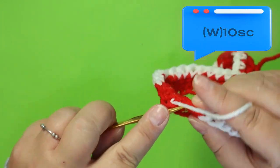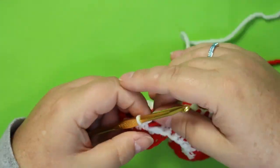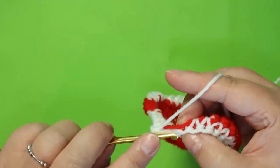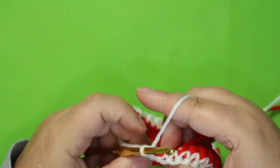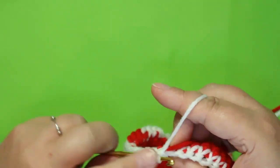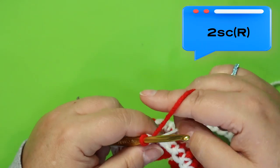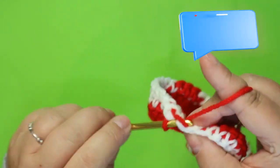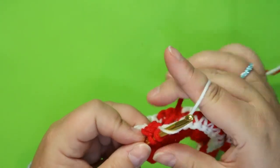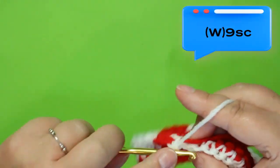With white, I'm going to do 10 single crochets. This is my 10th white. I'm going to go to red. And I'm going to do two single crochets in the red. So on my second stitch, I'm going to finish it with white. And with white, I'm going to do 9 single crochets.